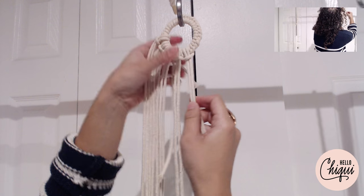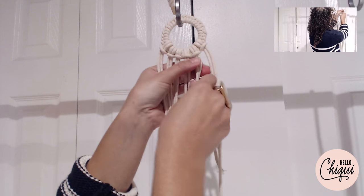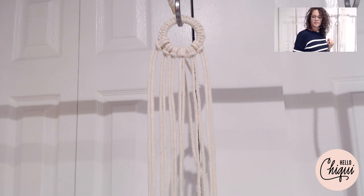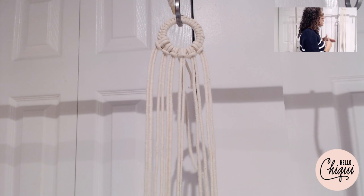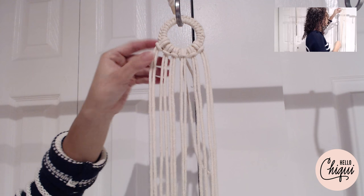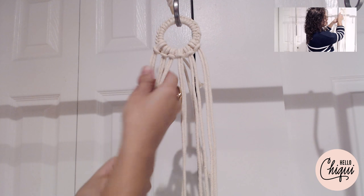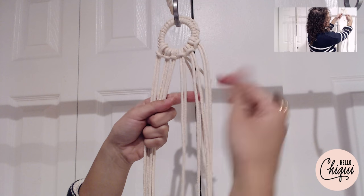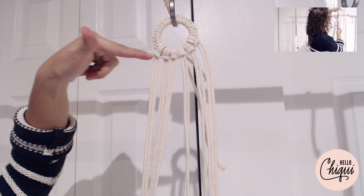So now we have all 6 knots on the hook, just like this. So now the next knot that we're going to be doing is a half clove hitch, so a diagonal clove hitch. We're going to be using the first 3 cords, which is 1, 2, 3, 4, 5, 6, to create the first line, and then the second half will create another line. So we're kind of doing like a V. So we'll do 2 lines on this side and then 2 lines on the opposite side.